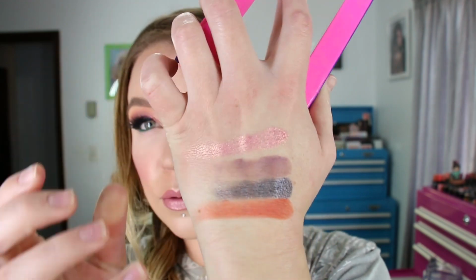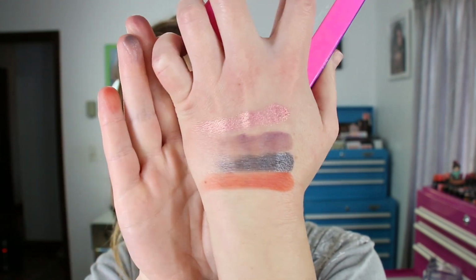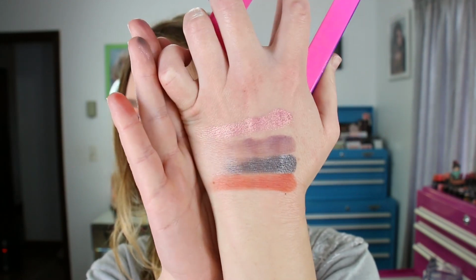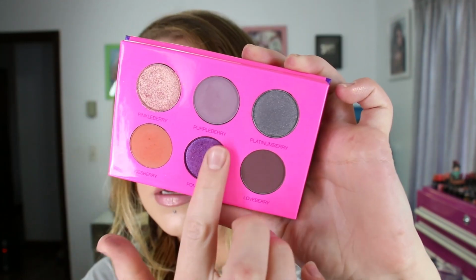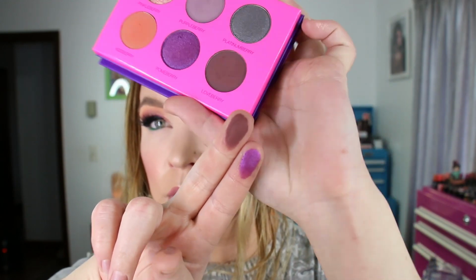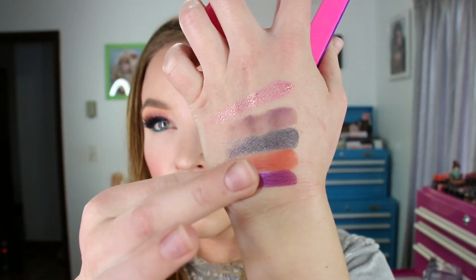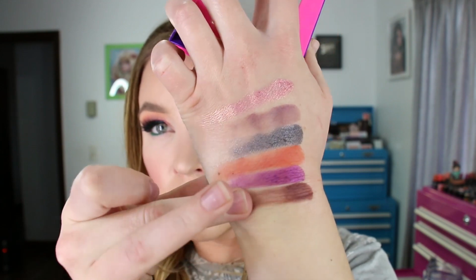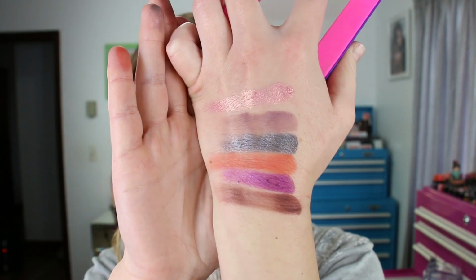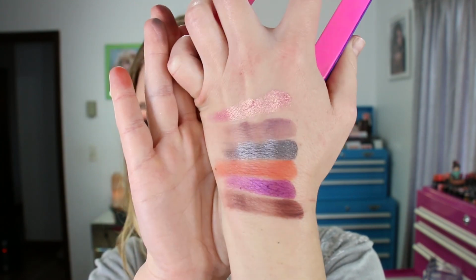These shadows blend really amazing. Very, very little fallout. I just really, really like their formula a lot. And then these guys. So that is the Berry Cute palette. This next one is Smoke Show.